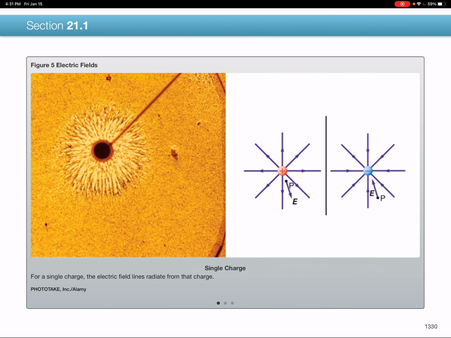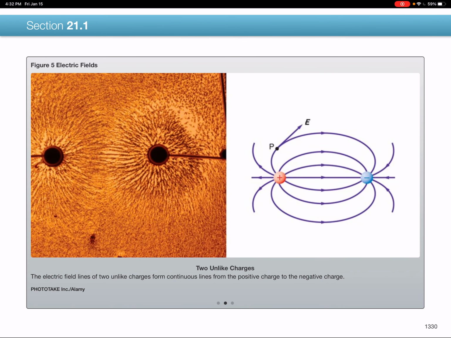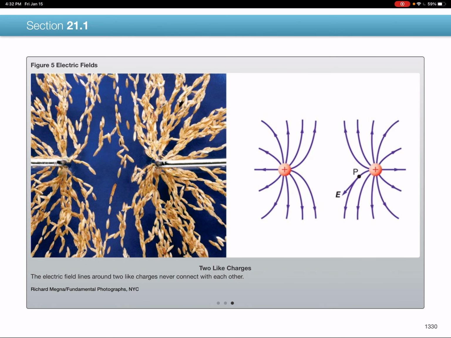So there are a few cases here. We have some examples of pictures using different materials where you can see the effects of electric field lines. If we have 2 charges, you can see, in this case, a positive and negative charge. You can see the field lines going away from the positive charge toward the negative charge. If we have 2 positive charges, in the center, right in between them, you notice that the vector sum of the forces would cancel out. There's 0 electric field right there in the center.